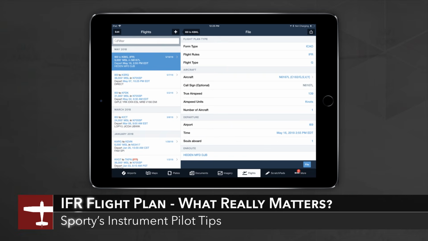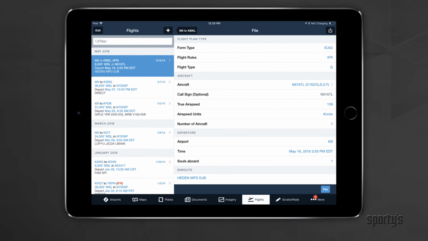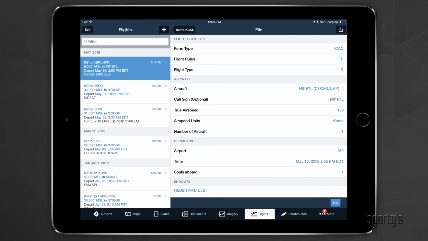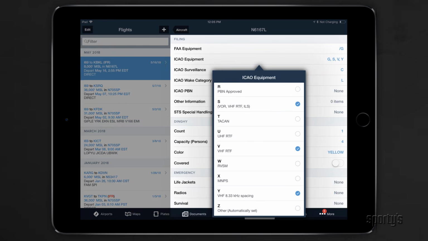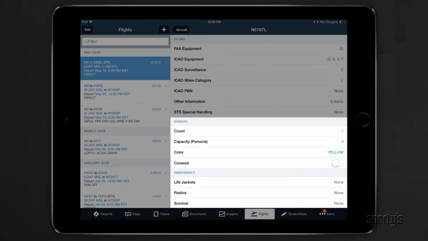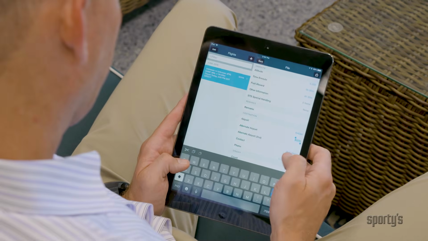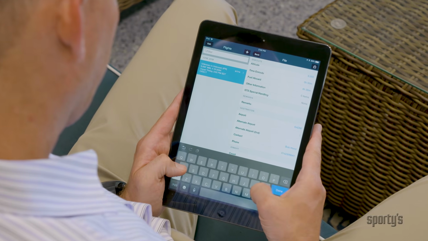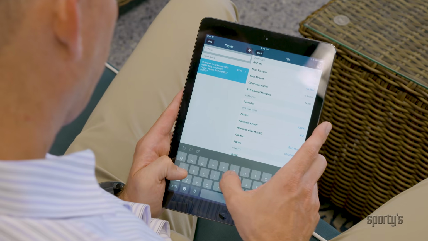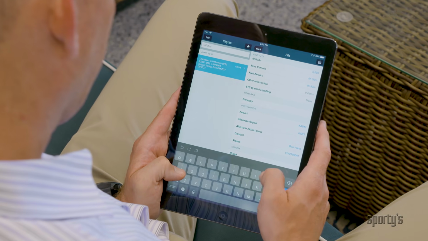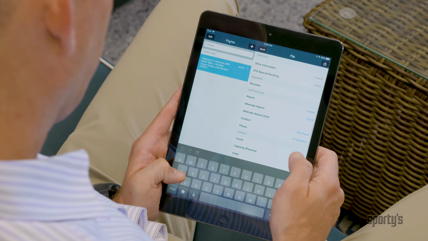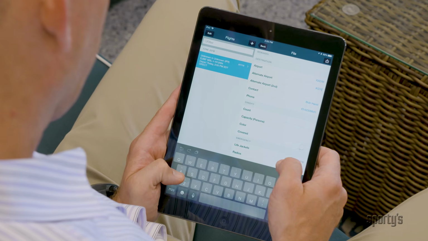A lot of the information on an IFR flight plan is for purposes other than air traffic control. Just look at the lengthy ICAO flight plan form that has become the standard way to file a flight plan. It asks for detailed avionics specifications, survival equipment, and much, much more. All of the flight plan elements that we file for an IFR flight shouldn't be considered factual either. There are initial requests in there, as well as some potential fiction.